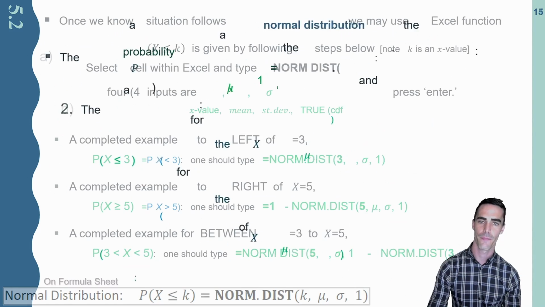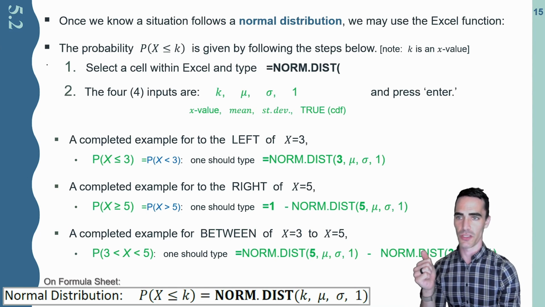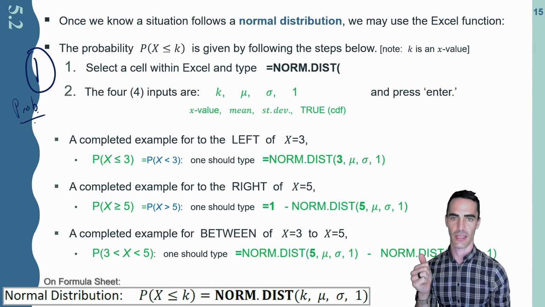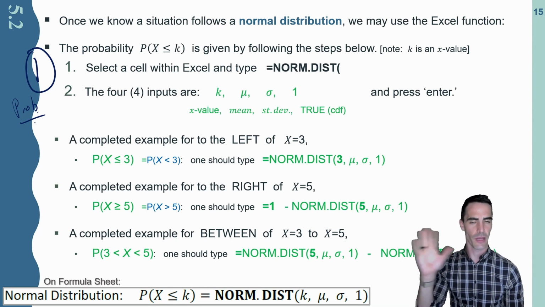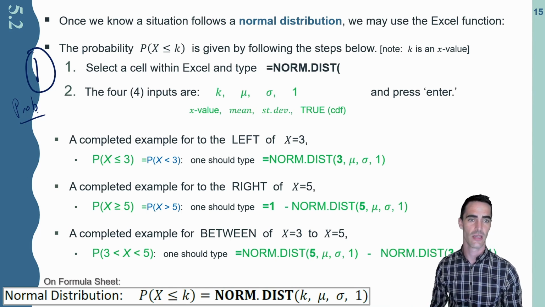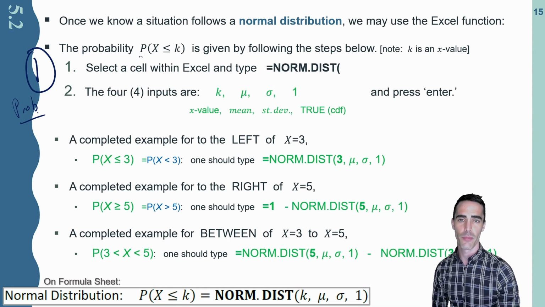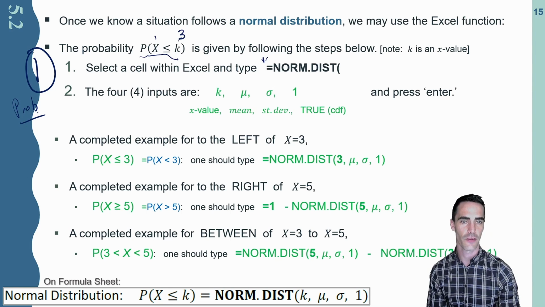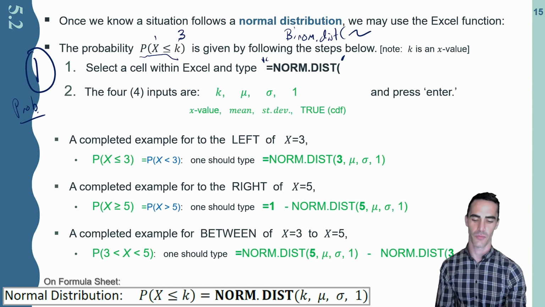So the first task within that normal distribution is, of course, probability. Can you calculate it? This is more similar to the binomial distribution, but in a continuous sense. Let me show you what I mean. Whenever we have the probability that x is less than or equal to some k value, let's say x is less than or equal to 3, we can compute it using Excel. With this Excel function right here, it looks like NORM.DIST, much like, if you remember before for the binomial distribution, it was BINOM.DIST and it had certain inputs. So, a similar function.